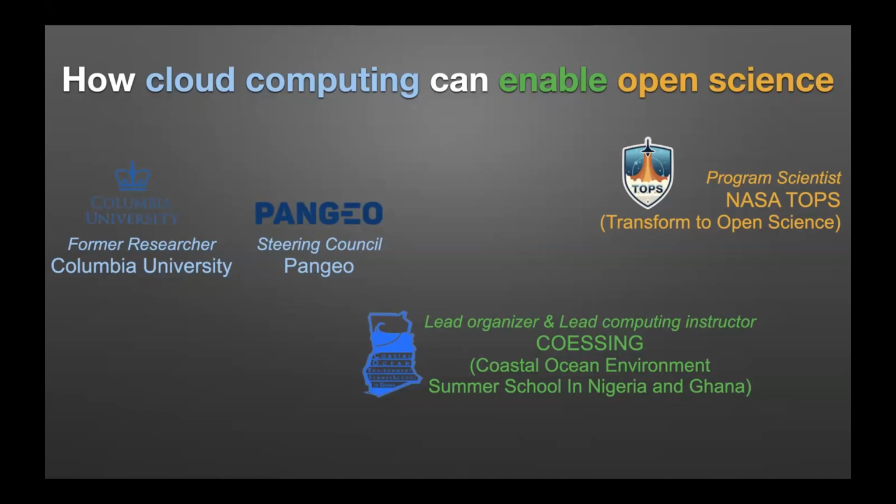And when I'm talking about enabling, I'm going to talk about my experience with the Coastal Ocean Environment Summer School in Nigeria and Ghana. All of this is basically to say that this is my own personal perspective. This is kind of an opinion talk, and I'd be curious to hear your own opinions, and take as many grains of salt on what I'm going to say as you'd like.